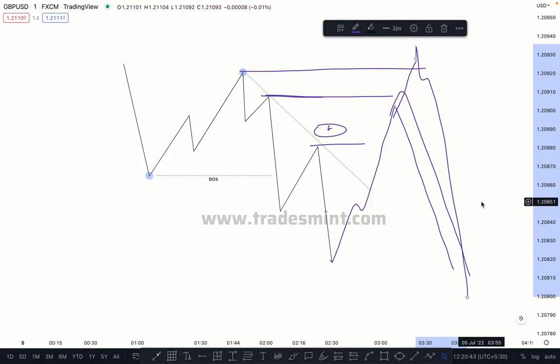This is very important and necessary to know: where is the liquidity and how we can take a trade. You have to wait for the liquidity sweep, then you can take a trade. Then there is a very high chance your trade goes in your direction, as per your plan. First mark the correct structure, then identify where the liquidity is, wait for the liquidity sweep, and then look for a setup to buy or sell. Then you will get a high quality setup. You don't focus on multiple things, you focus on the main thing: structure and liquidity.